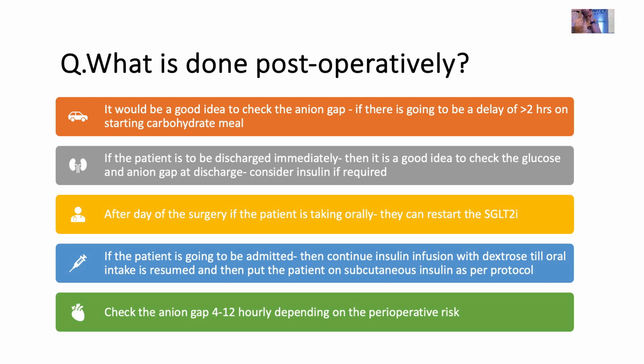Remember, glucose will not tell you about ketoacidosis, it is euglycemic. The patient's glucose may be normal. That is something I am repeatedly saying, you need to be very careful. After the day of surgery, if the patient can take orally, try to initiate oral intake faster, because if you have faster oral intake, the patient is less likely to develop ketoacidosis.